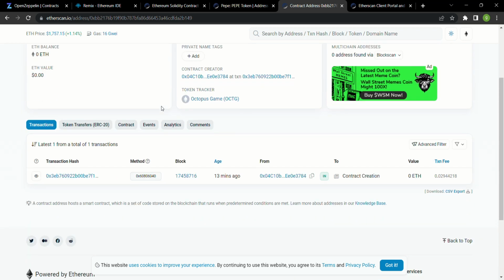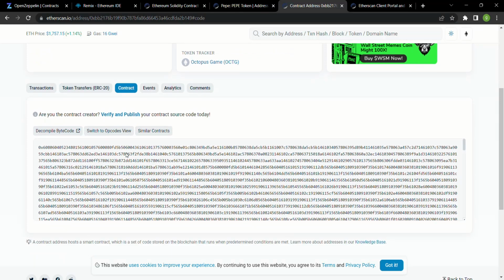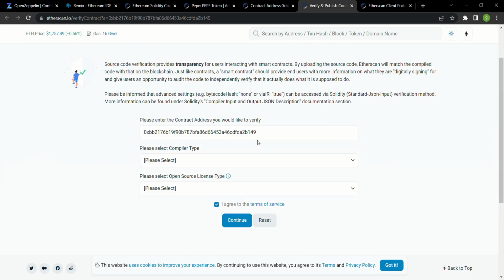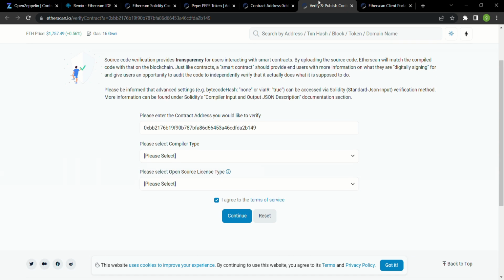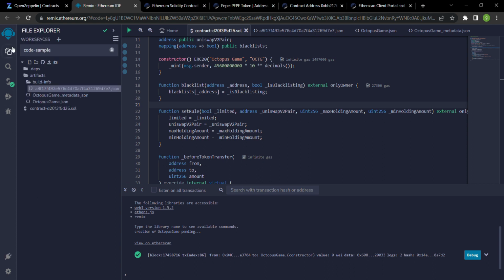If we click the contract tab on Etherscan, some bytecode are shown and it suggests me to go through the verification process. If we click into that, there is a wizard which brings me to several more steps. However, as I'm using Remix for the contract creation, there's actually a plugin that I can use to verify the contract directly on Remix, which seems to be more convenient to me.